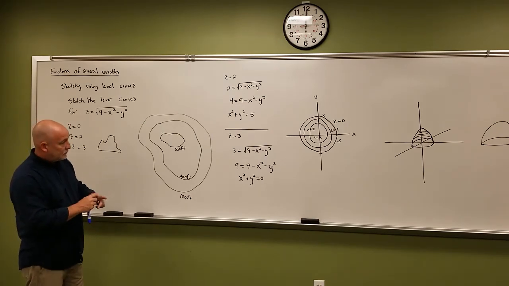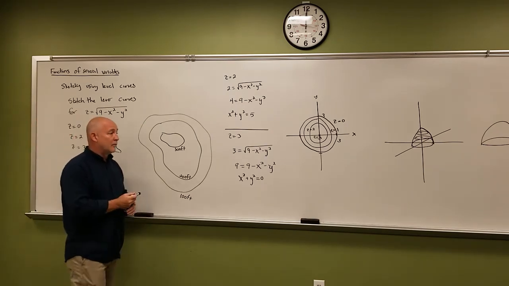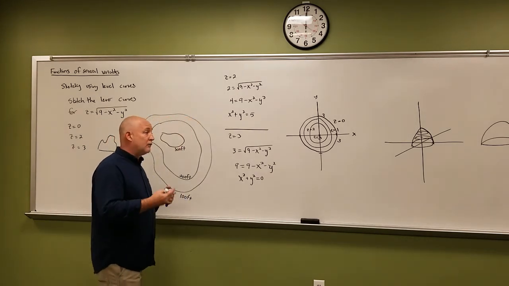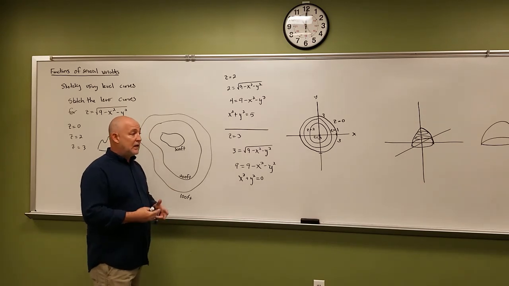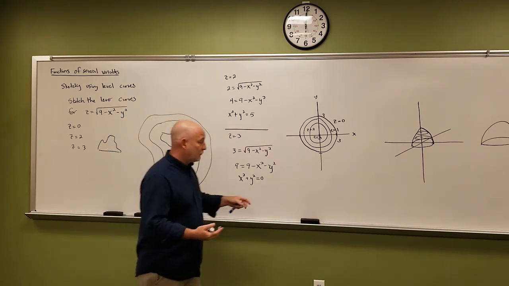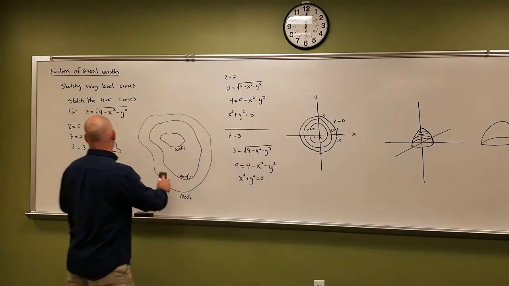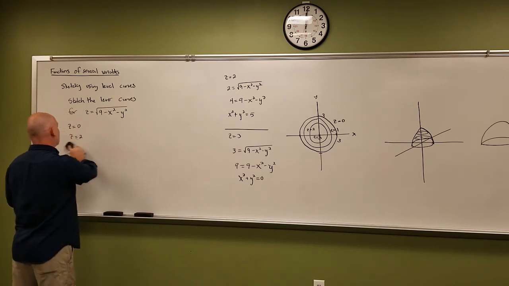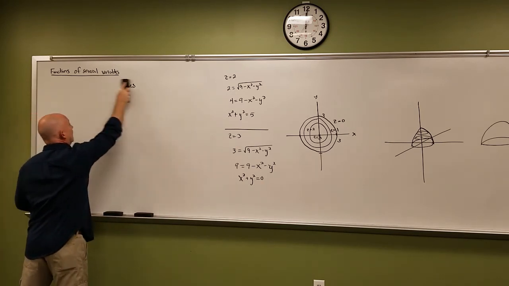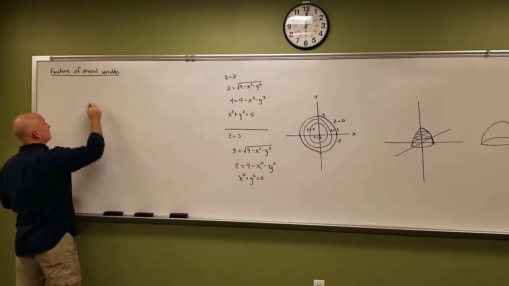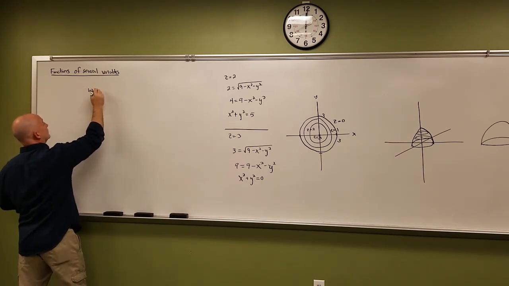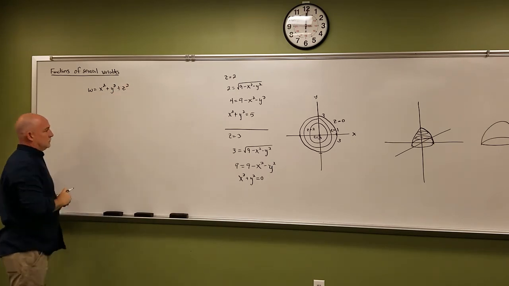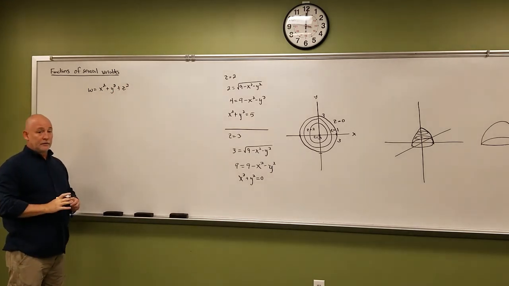All right, level curves are a nice way to picture a three-dimensional shape, but we can expand this upward. Now, we can't draw in 4 dimensions, but we can do level curves for 4 dimensions. If we have a 4-dimensional graph, I'm not going to be able to draw this for 2 reasons. 1, it's really hard to do, and 2, I can't draw very well. But let's say we had w is equal to, I don't know, x squared plus y squared plus z squared. I'm doing my best here. This is going to look horrible.